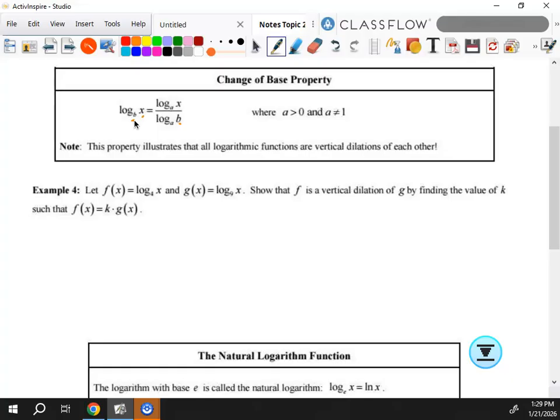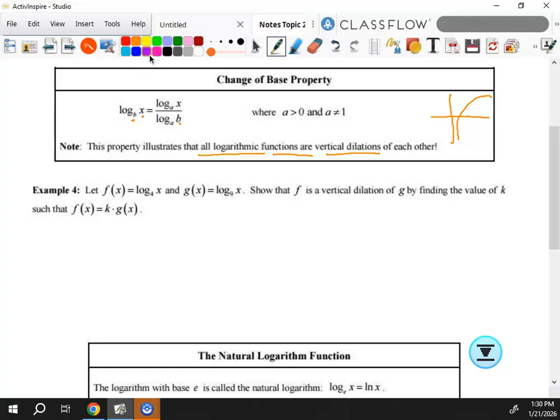This goes on to say that this property illustrates that all logarithmic functions are vertical dilations of each other. So you know when I draw this little thing and I go, all right, well, we had a vertical dilation of 5. Does it really change my function? I mean, it changes it, but it doesn't change the way it looks because all of them are just stretched this way, just like exponentials are going the other way. Okay. So we're going to do the same kind of thing we did up there, where we're just going to rewrite things.